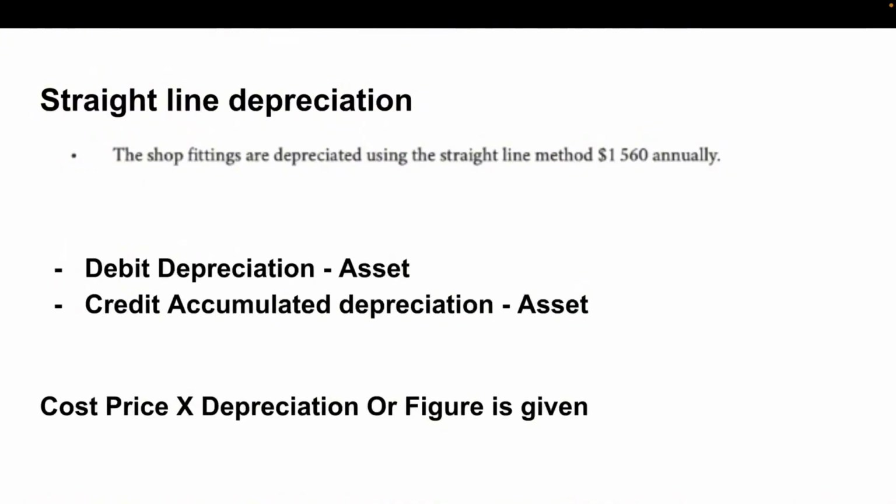So what you're going to do here is you're going to debit depreciation of the asset, okay? Remembering that depreciation is an expense, so debiting it is going to increase it. And then we're going to credit accumulated depreciation of the asset, but accumulated depreciation isn't an asset. Accumulated depreciation is a liability because it's the money that you've lost over time, and it's the money that's been kind of lost in the asset. And that's going to be on the right hand side because it's a credit, it's a liability, right? And sometimes they don't have them included in the trial balance, so sometimes you'll need to make a new account on your trial balance.